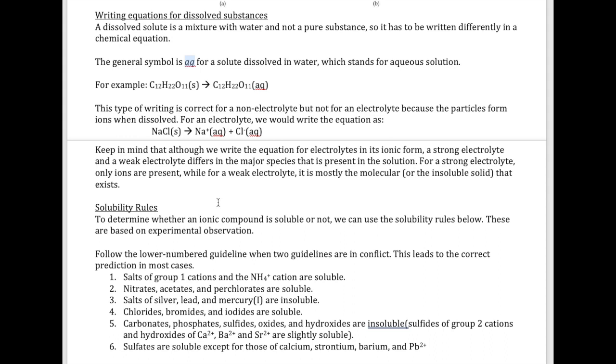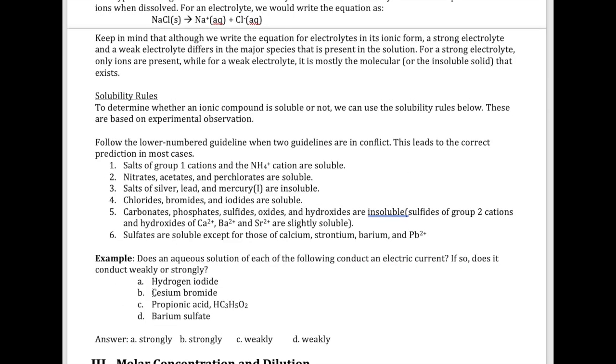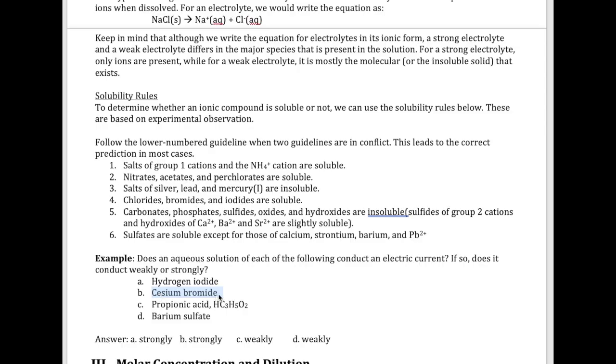As I mentioned earlier, you can differentiate between your strong and weak electrolytes by knowing whether they are soluble or insoluble ionic compounds. The short way we call these compounds are soluble or insoluble salts. Salt is just a generic name we use for ionic compounds. The way we use these solubility rules is we follow the rules from one to six, taking the higher ranking rule at the top as more important. The first one says salts of group 1 cations and ammonium are always soluble. Anytime you have a group 1 cation or ammonium, that's considered soluble. If you have cesium bromide, cesium is group 1, so cesium bromide is a soluble salt and will conduct electric current strongly.